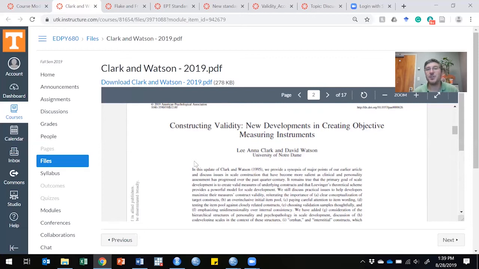They talk about validation being an iterative process. They talk about the use and the limitations of using self-reports. So like I said, it's a pretty thorough treatment of many different issues that come up in validity. And it's okay if we don't understand everything that's going on in there now, but I think a lot of it will start making sense as we go through the semester.